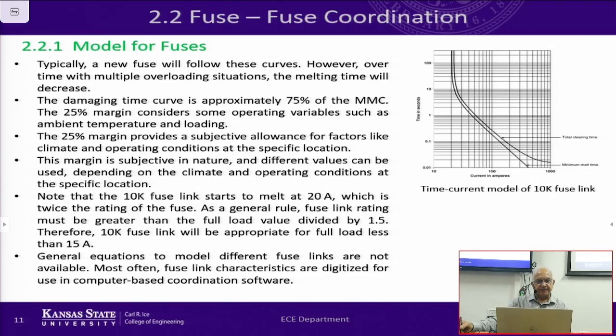Again, this is sometimes useful to do, because you don't know for sure what is actually happening. Even the fault calculations that you do in the system are not very accurate, because you are making a lot of assumptions. The model itself is an assumption, and your actual fault currents may not be exactly the same as what you calculated at a location. So you can provide a little bit of extra margin, to make sure that things don't miscoordinate with one another.